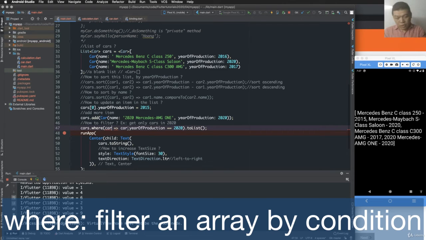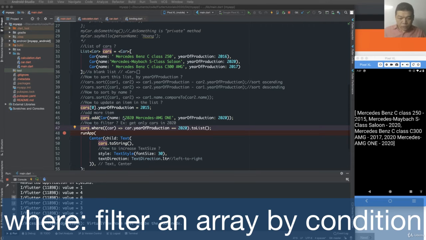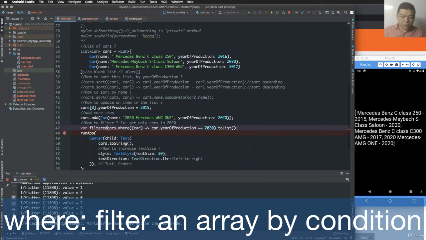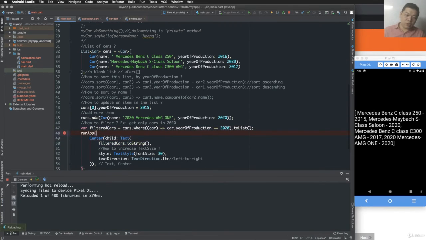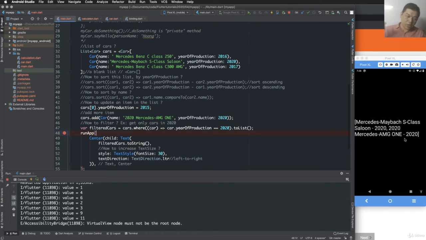So here we only filter the cars which have year of production 2020, yes, and convert the result to a list. So we assign the result to an array of filtered cars. Filtered car is a result array.